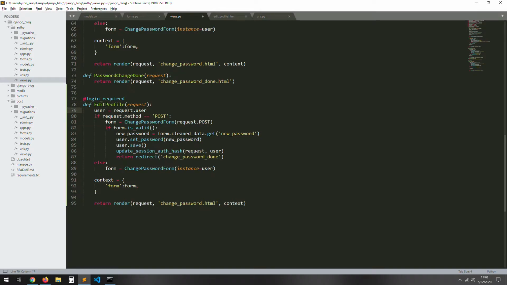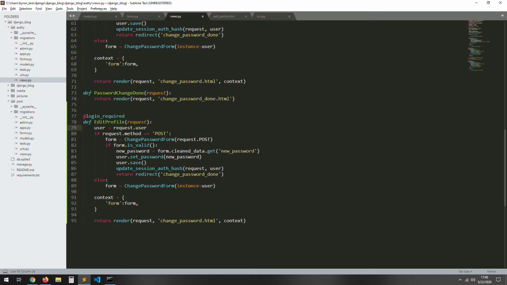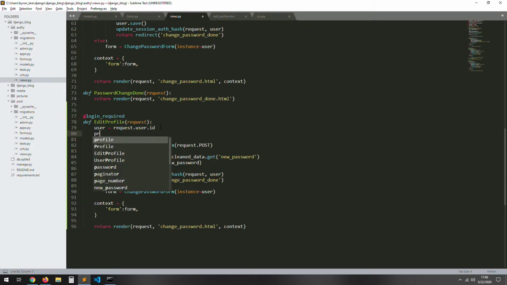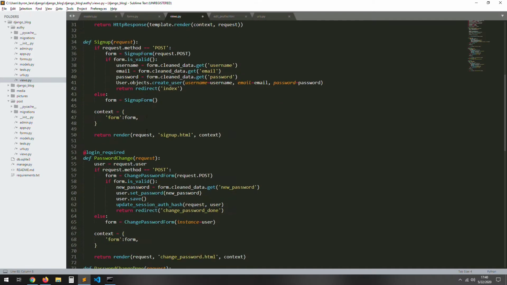Okay, they will take the user, and we need to get the ID, right? Because for the specific user. And then the profile. Let me see, we have the profile here. Yes. Okay.